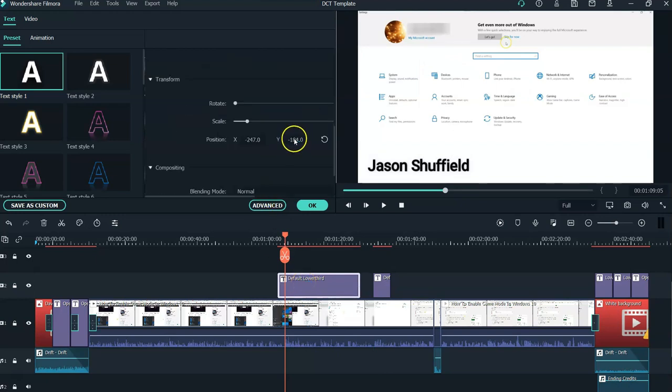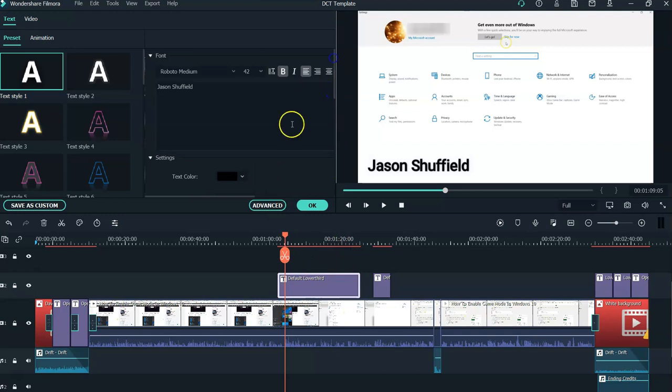Now the duration, you could probably do that somewhere else, but I usually just do it on the timeline. It's a lot easier, I find. And then you can move this box anywhere you want by holding down the left mouse and just dragging it. See, they don't make it very hard. So that's how you can actually add text to your video project without any problem.